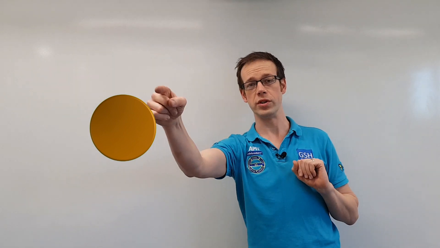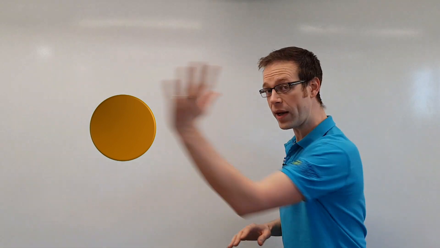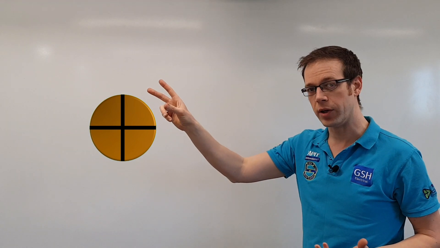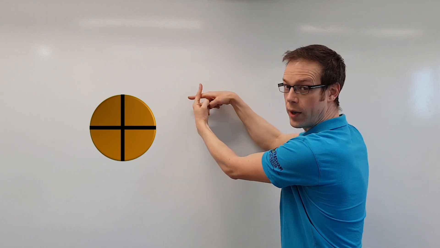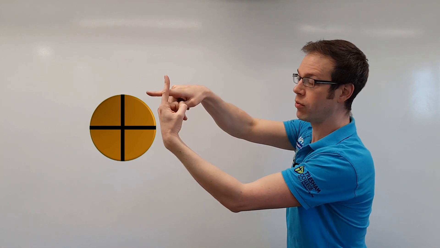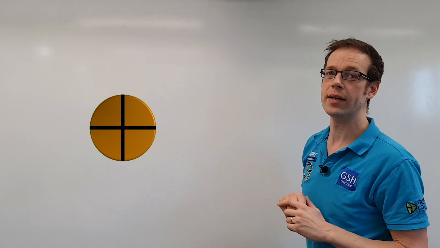We've got two options. The current can either be going away from us — going into the screen — or the current can be coming towards us, coming out of the screen. If the current is flowing away from you, we represent that by putting a cross into the middle of the conductor. So if you see a circle with a cross in it in your science and principles exam, that means the current is going away from you. The way to remember this is to think about throwing a dart: if you throw a dart away from you, you can see the flight as it travels away — that cross looks like the flight of a dart going away from you.